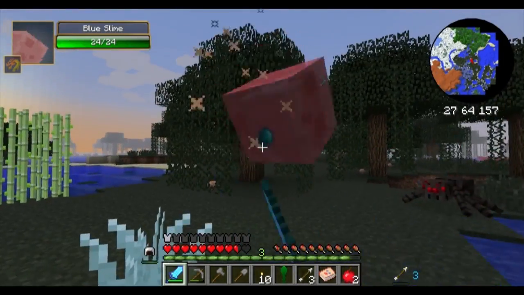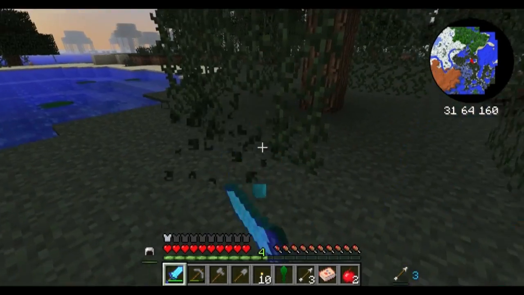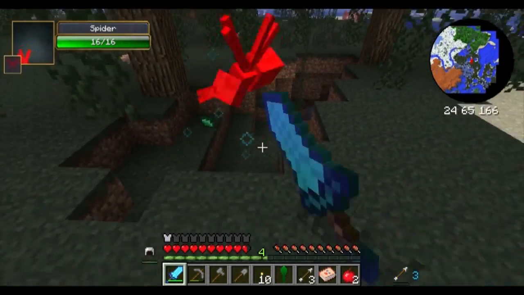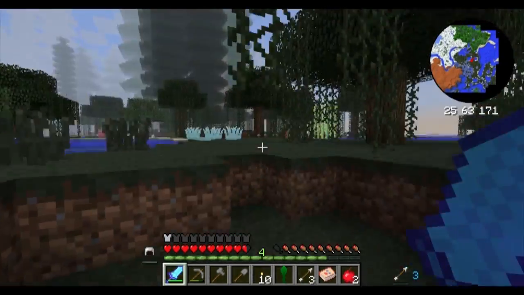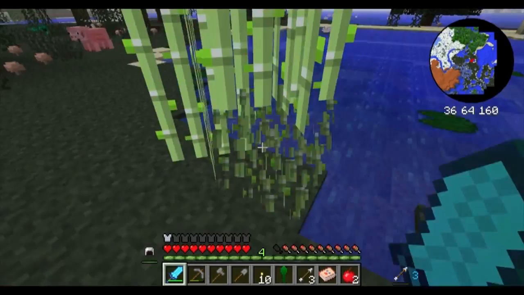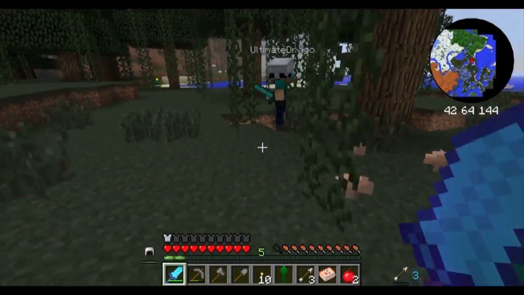You okay? Yeah, I got him. Where are you? What is this? This is a new block. Come over here. All right, hold on. I was killing a spider, so let me come over there. Look at this block. Come down here. Okay, hold on, I'm coming.